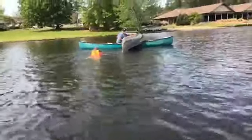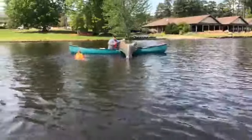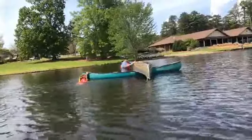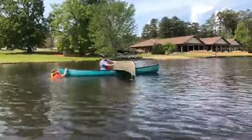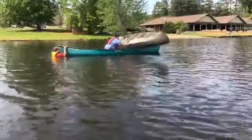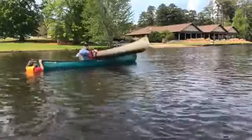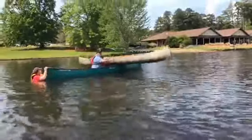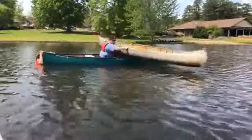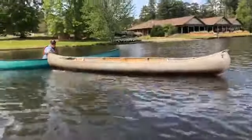And so now Nick is getting those boats parallel. You can see that these two boats make a T. So that's where the name comes from, of course. All right, so Sloan is safely at the back of the canoe as Nick flips that big old boat right over. You can see it's pretty wobbly over there, so they have to be super careful. They're still communicating with each other. He's sliding her boat back into the lake.